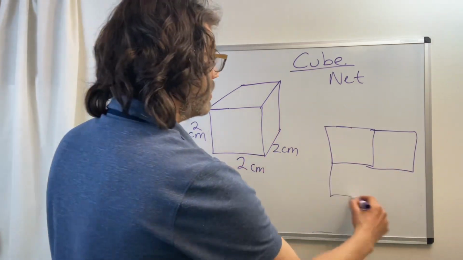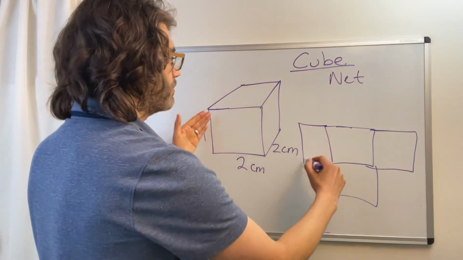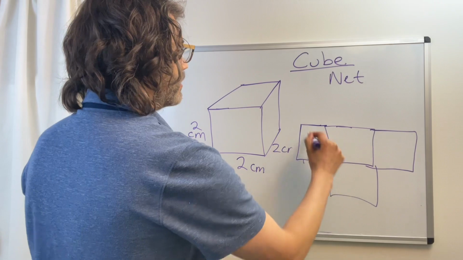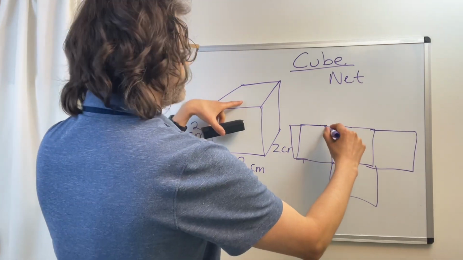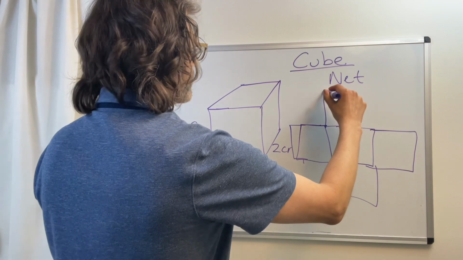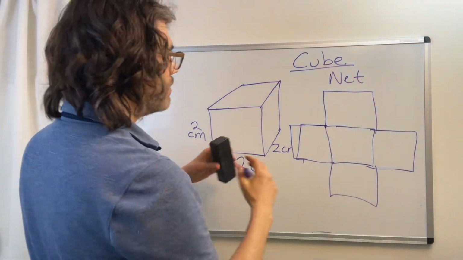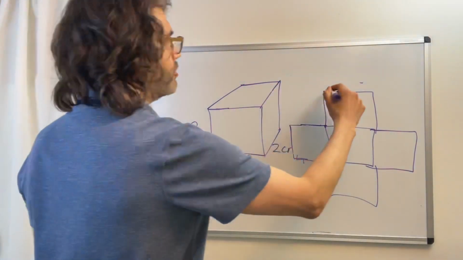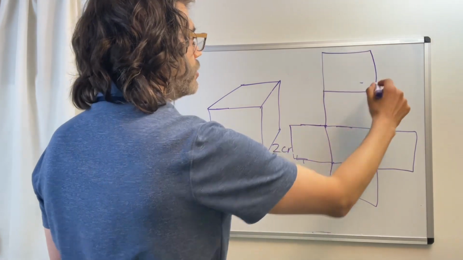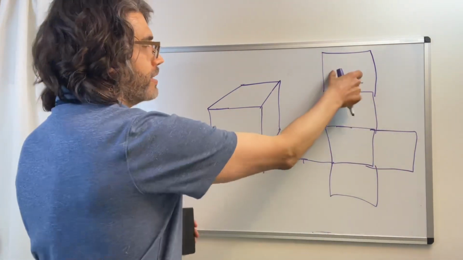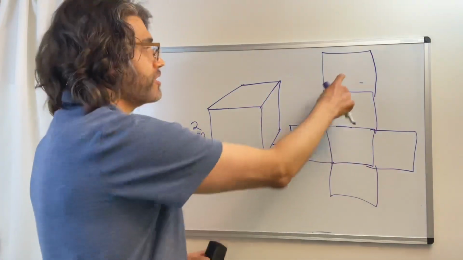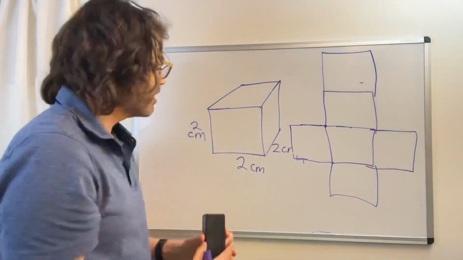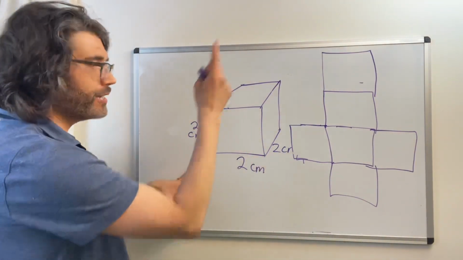The bottom is going to be a square. The left-hand side is going to be a square, although I need a little bit of room to actually write the square. And then the top is going to be a square as well. And then if I had more space, which I'll make here, then the back side would also be a square. Now again, your net doesn't need to look like that. Maybe you put this one down here. That's fine. As long as there's 1, 2, 3, 4, 5, 6 squares and they're all connected, you have yourself a net. Okay, and these are 2 by 2 by 2s.